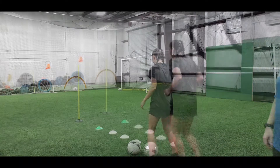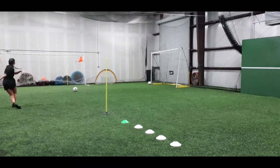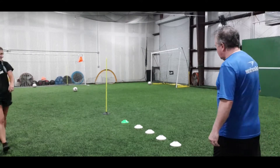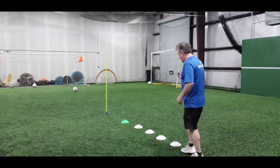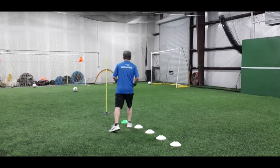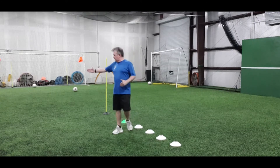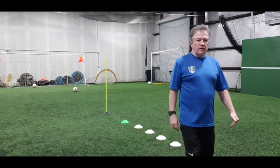So Riley's going to demo one real quick for us. Good — a little touch, boom, and she drives it in there. The reason I like this format is it gives the kids an option to understand where they are. Fast, quick little touches, and then the move comes a yard before the defender so they can't get on you, and then the touch goes out towards the side so you get your timing down.